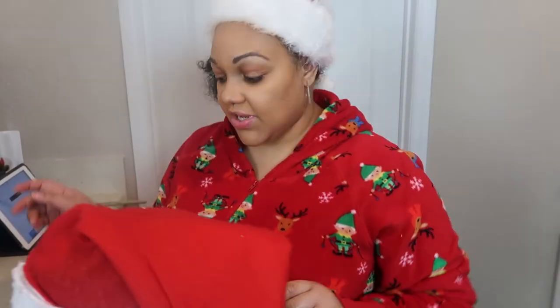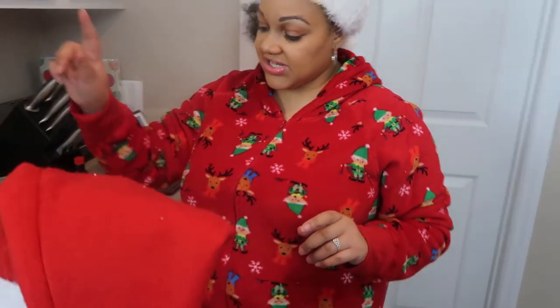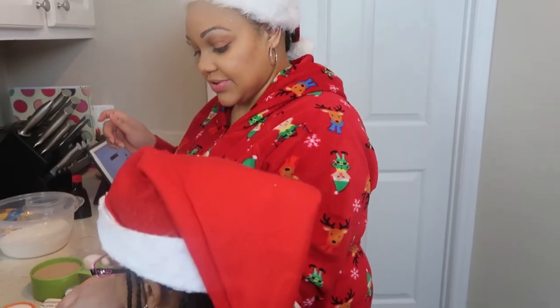Alright, so first we are gonna add the butter, cream cheese, the sugar, an egg, and the vanilla extract to the mixing bowl and mix that up.